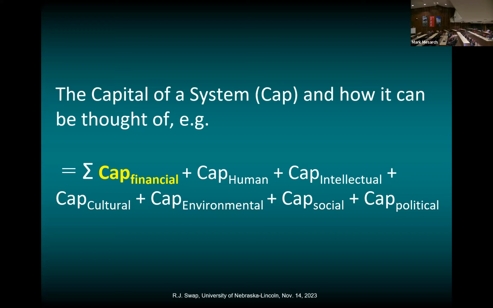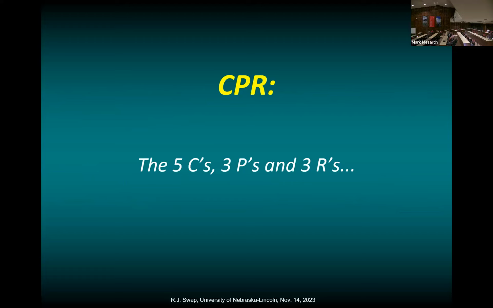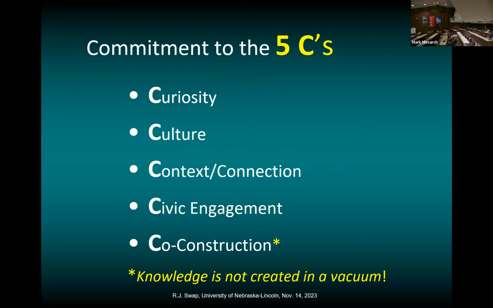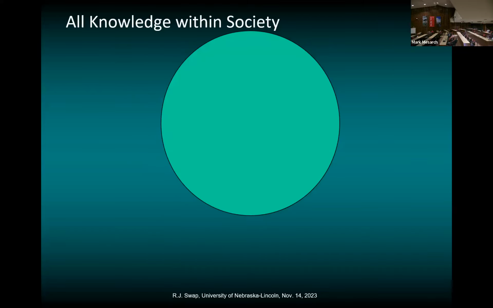Now, quickly, I think of it as CPR. And I try to incorporate these concepts into when I was teaching development studies and international engagement and even research projects. CPR, the 5 C's, 3 P's, 3 R's. 5 C's, you see them: curiosity, culture, context, connection, civic engagement, co-construction. We often forget about the C part. Why is that important? If you sit there, I'm going back to pies last night, dessert was great.